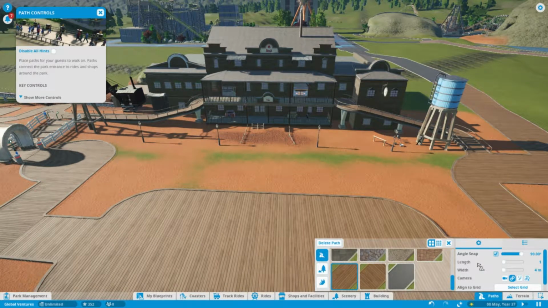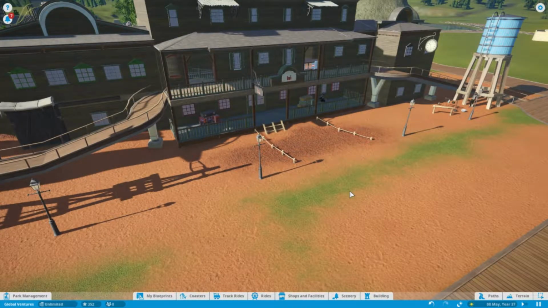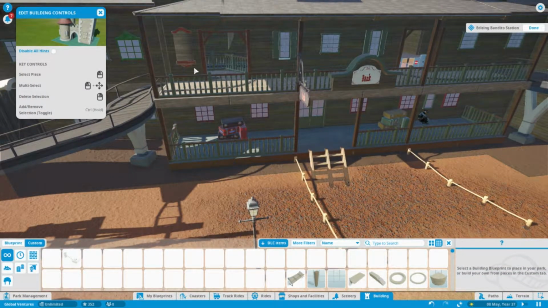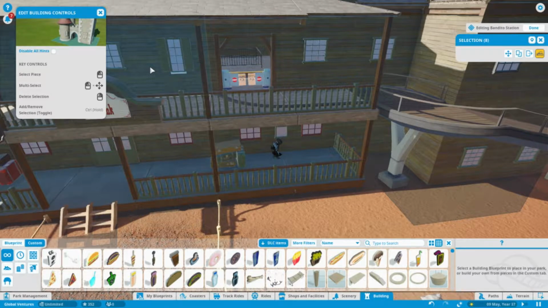Just like that. The reason is, the front of this building looks very nice and I do want to keep it, but there's actually a little pre-show area that I want to build in this little extension that I'm going to create at the front here. So what I'm going to do is edit the building and see if I can grab all of this section here, including the windows and that. That bit as well, why not?